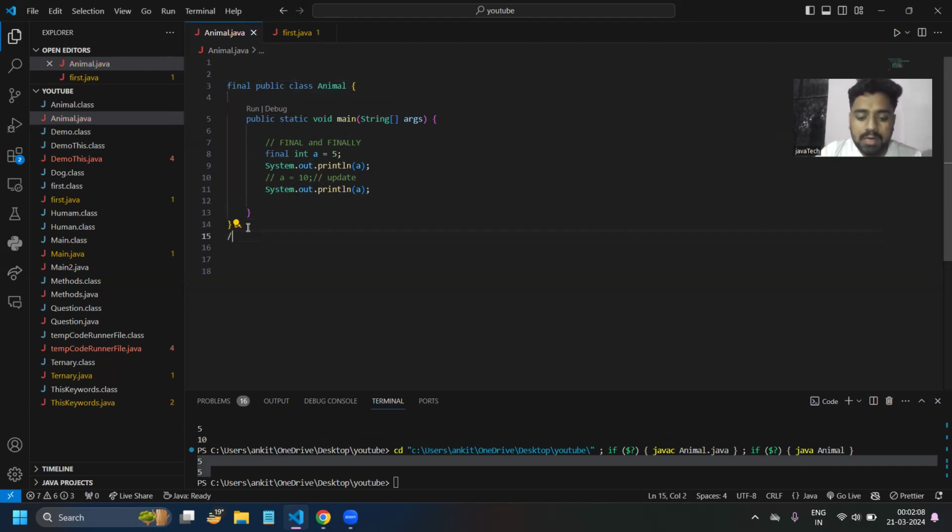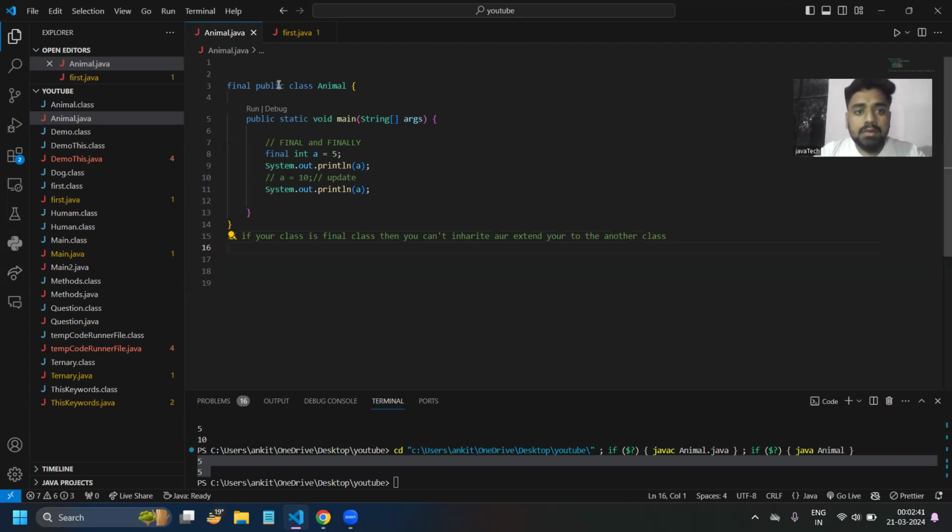So let's write it here: if your class is final, then you can't inherit or extend it to another class.